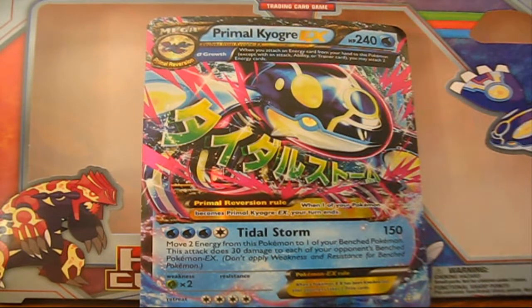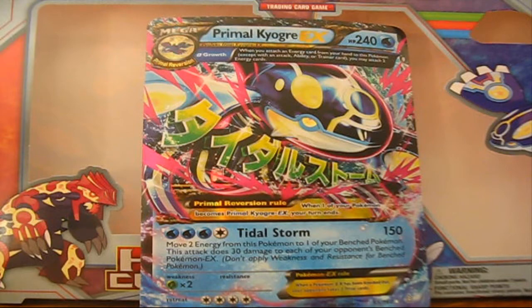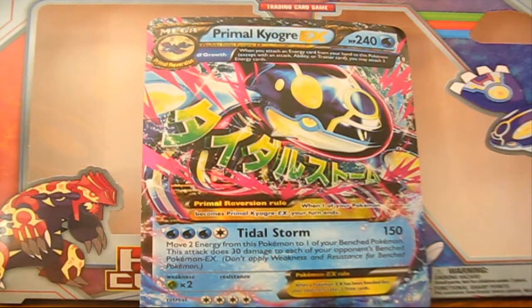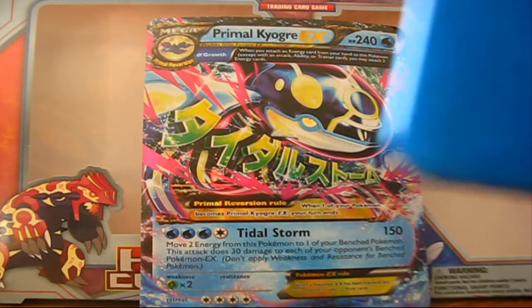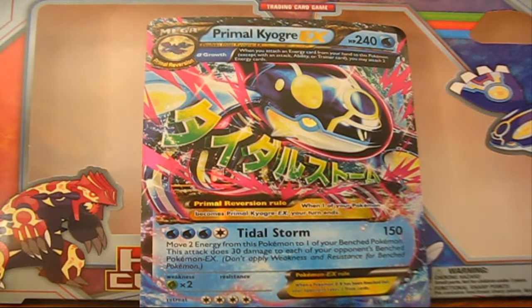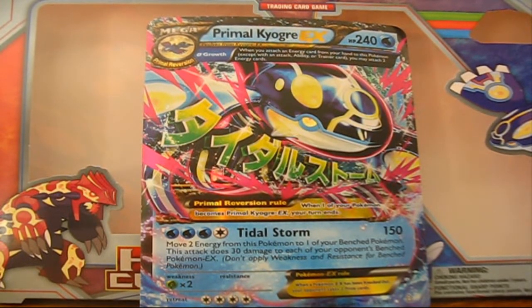Oh my god, this is so beautiful. I've never owned one of these. But not only that, not only that. If you see there's one, two plugins at the top, that's because this is a capture card 3DS! Woo, woo, woo, woo! You have no idea how excited I am right now. Oh, I'm gonna plug in the cord right now.